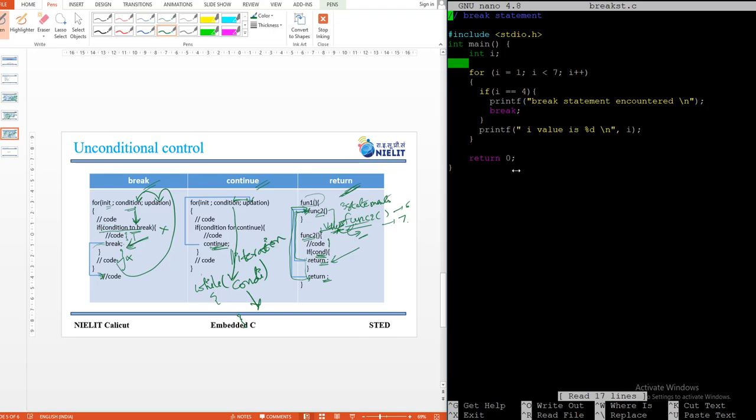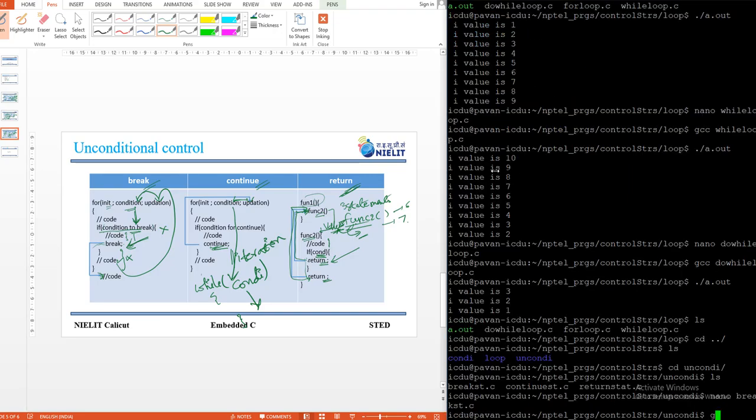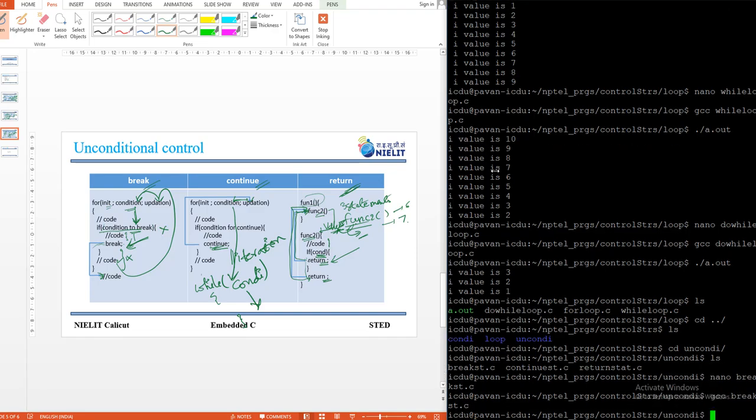Okay, so now let us execute. Till 4 this loop is iterating, and the moment the value of I equal to 4, this condition will get satisfied, so it will encounter this break statement. Let us see, gcc break statement.c.